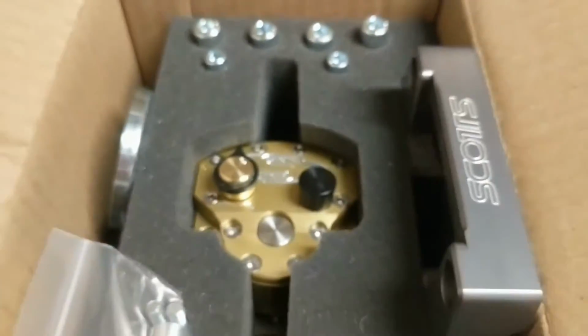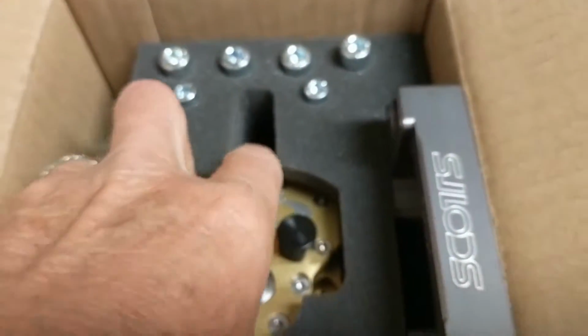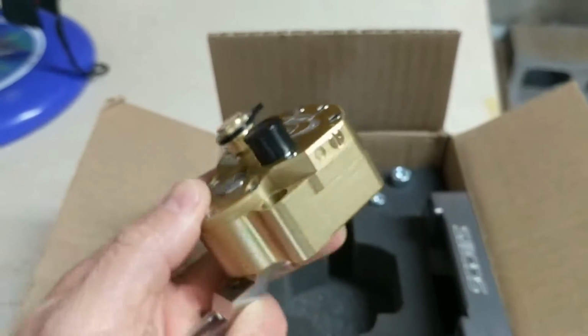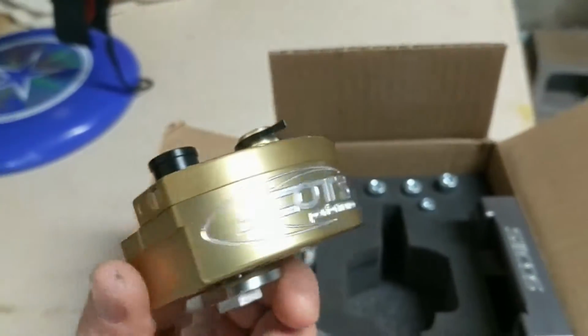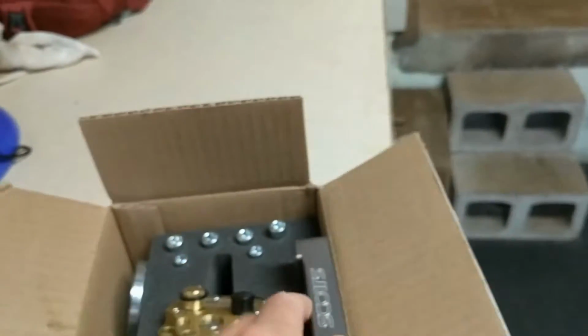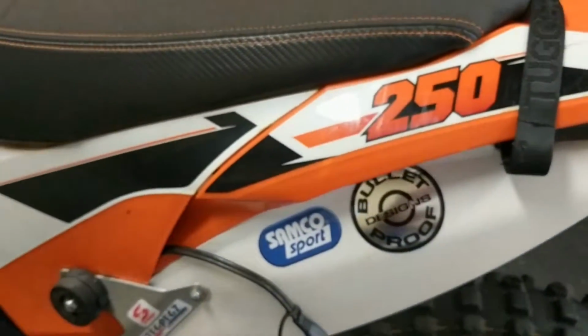All right, I'm gonna install this Scott's steering stabilizer I just got in the mail. Beautifully crafted piece of motorcycle accessory on my KTM 250 XCFW. Let's see this bad boy. Yep, gonna go right in here.